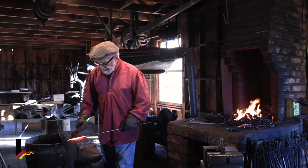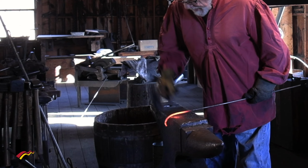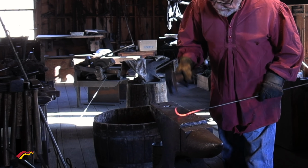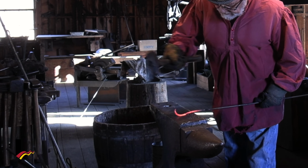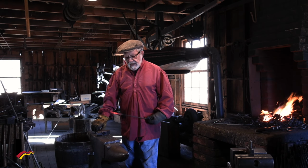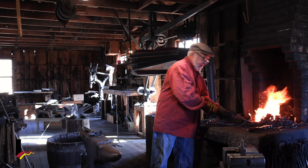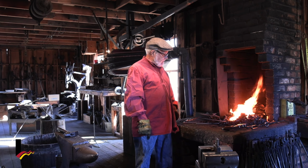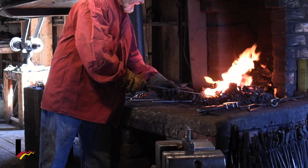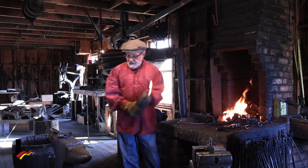So we start it by taking it over the edge of the anvil here and just keep pounding it down. And then we're going to have to really get it tight. So we'll pound it like this. And you know, I can tell right now that's cooling off. So what do we have to do? Get it back in the fire. Keep it nice and hot. Don't want to get it too hot or it'll melt and then we got to start all over again. Here we go.